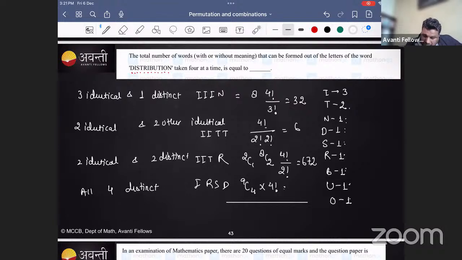And finally this is going to be 9 into 8 into 7 into 6. That is 3024. Got it? So your answer is going to be 3024 plus 672 plus 6 plus 32. Answer is 3734.